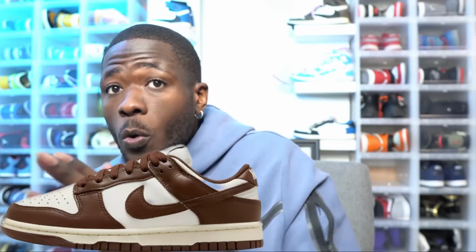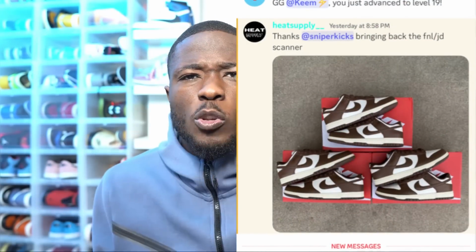And again, guys, last thing I want to leave you with is make sure you're checking your stores for these Nike Dunks. Number one, the Mocha Dunks. The Mocha Dunks are starting to hit Nike stores. Again, with those monitors, you can check those stores. Make sure you're checking that Mocha Dunk. They're hitting Nike stores, and they're continuing to hit JD Sports and Finish Line. They actually did exclusive access, I believe, a couple days ago, but they're starting to hit in store even more. The Nike Dunk Chicago Split is hitting JD Sports and Finish Line, so make sure you're checking your stores for that Split Chicago Dunk.